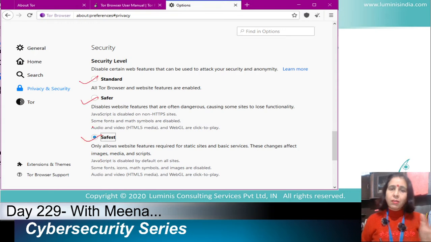For the safer side you can also select the safest, which, if you don't want to play any kind of media images, the effect will be on those, because there can be some kind of tracking system, or they can weaken the security when we access the web browser, or when we are browsing those darknet websites. Okay, so just go for the safest mode.